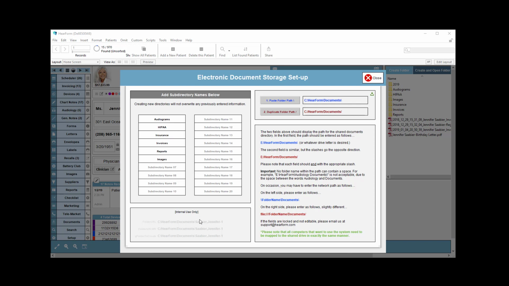Well, let's continue looking. In this area down below, this is for internal use only. These fields, as you can see, are not modifiable, so please don't use anything down here. And this area here is very important, but we typically will help you get it set up. You want to put the path for your shared folder, and if you're using this on more than one computer, it almost certainly will not be your C drive. Everyone has their own C drive. So that's going to be a shared drive letter, such as the letter D or J or Z or whatever you've set up on your network. We don't actually help you get your information set up here, but we are happy to work with either you or your IT professional to do it properly.